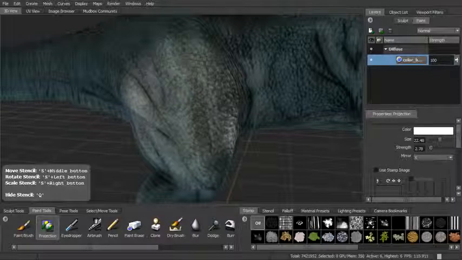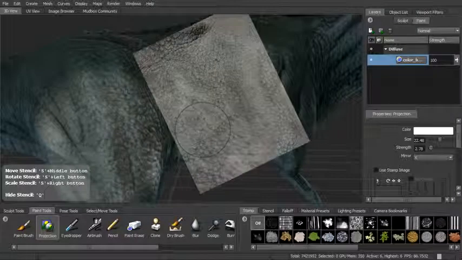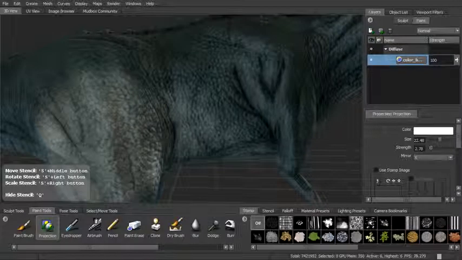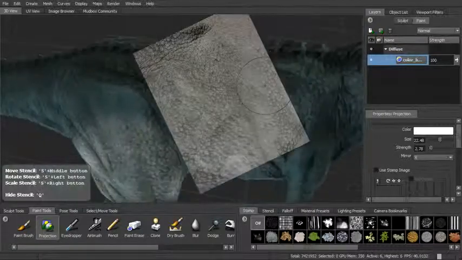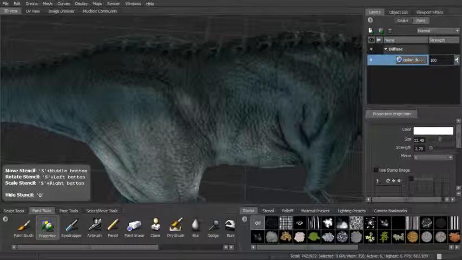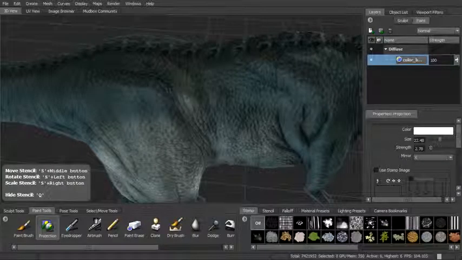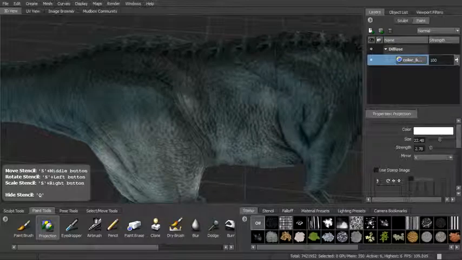So this projection is a really nice way of getting that photographic detail onto our model. And when you combine this with the ability to edit your stencils, then you can really start to get some nice results, because you can take the time and edit your stencils so they match up a lot better with your model before you start painting.